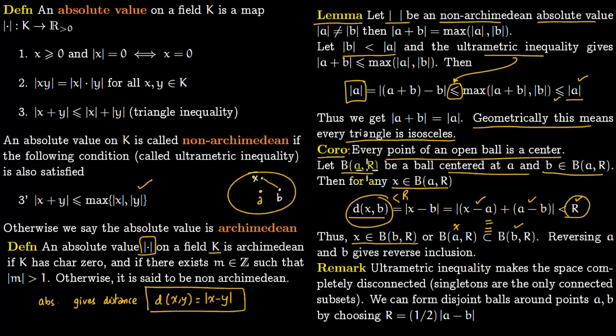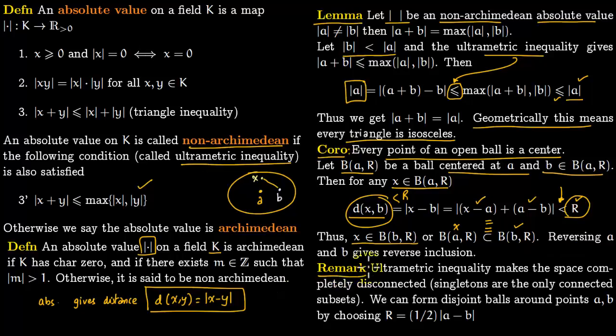So if you have a ball like this, B(a, r), which is centered at a, and there is some point b in this ball, that can also be considered as the center of the ball because we have the ultrametric inequality which shows up right here. If it was an Archimedean value, then this would not be less than r, because this could be something close to 0.9r plus 0.9r, it could become 1.8r. But this is less than r precisely because we have a non-Archimedean or ultrametric inequality.